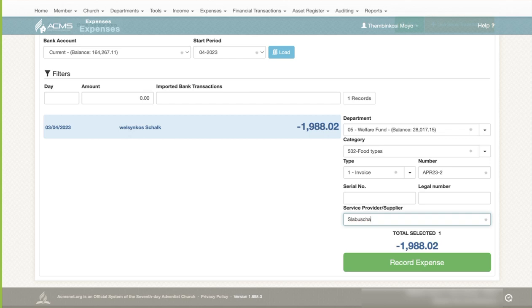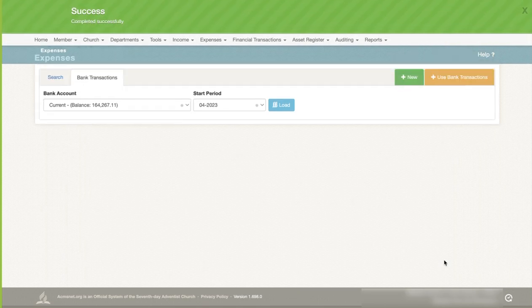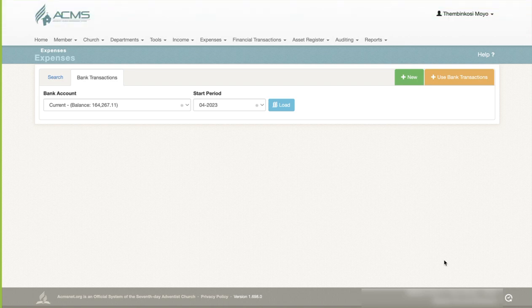Once we are done, we click on record expense. And that is how you record expenses.